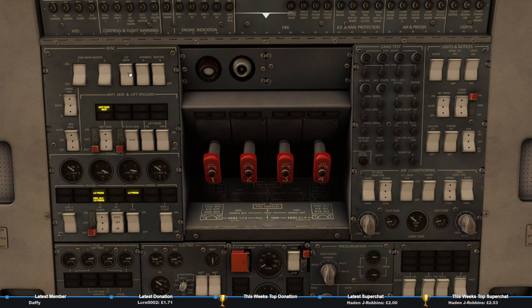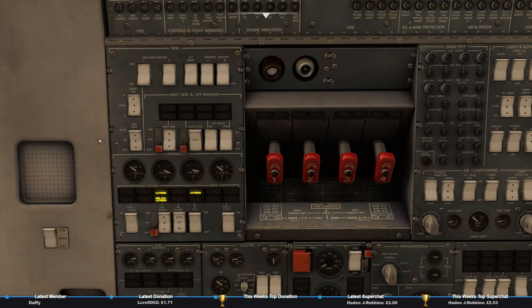Autopilot master switch on, avionics master switches on, anti-skid system can come on, yellow and green lift spoilers on, bus tie AC and DC to auto. I think they are here, so I will put the DC pump on now, but we'll put the AC pump to auto. I think there might be different switches, but we'll try and find those switches later. Standby inverter and generator to arm. I think they are down here. This is the switches I was looking for. They are now in arm.